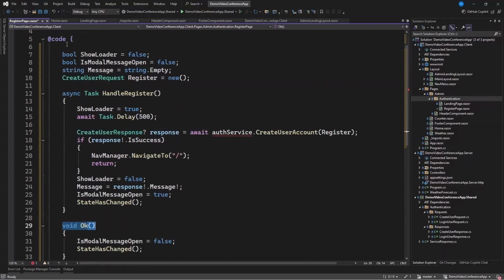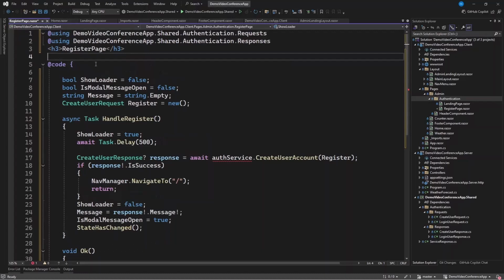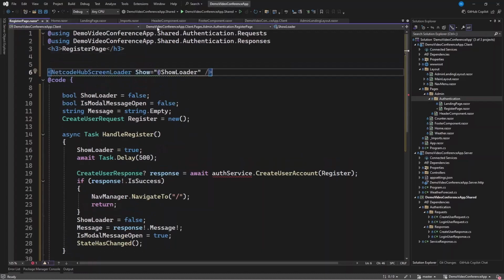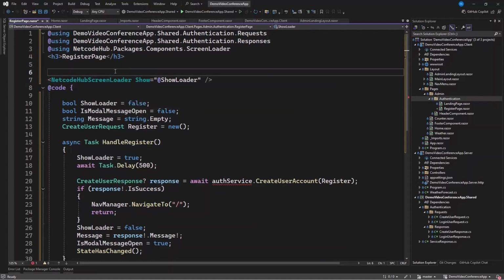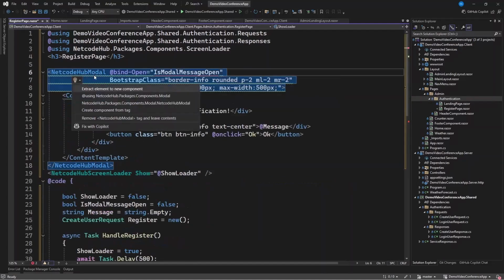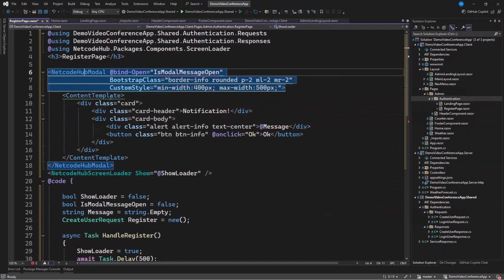Now what we're going to be doing is creating our edit form. With our edit form, we first need the loader, and with this loader, I think we can just go ahead, grab it from the login component or login page and paste it here. Here we're going to be using the loader, and there's the package, so we need to make reference and provide the parameter of it. We're also going to have a message, so with this message we can copy the same thing and add the message modal over here. Maybe this is one thing that you can do.